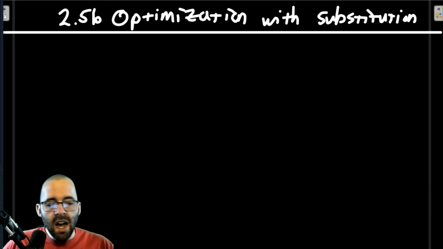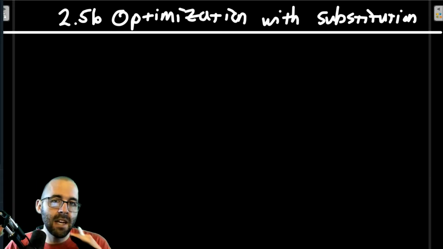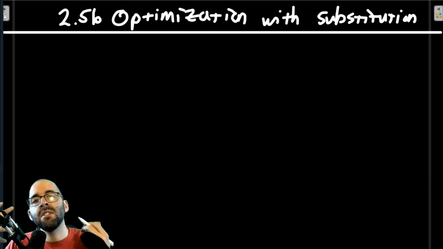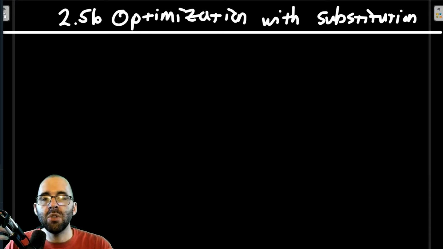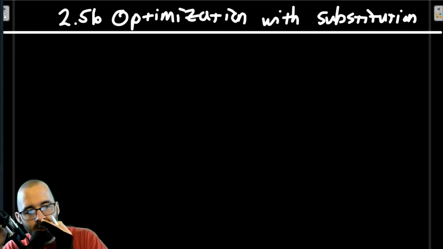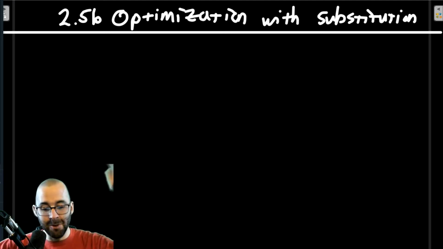So when we're trying to optimize, that's like finding maximums and minimums, maxima and minima, just like we did in the last video. So we'll look at local extrema and check the endpoints or the boundaries of the domain, however you want to phrase it. But sometimes we have situations where we have multiple variables, in which case we're going to have to substitute out one of the variables because we can't take the derivative. We can't find a relative minimum or maximum unless we only have one variable. Until next semester, when we'll do partial derivatives and Lagrange multipliers and higher dimensional functions. Really cool stuff next semester.